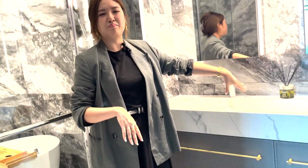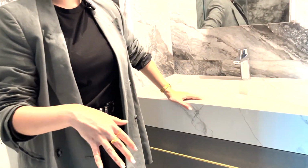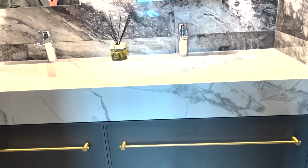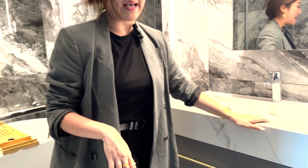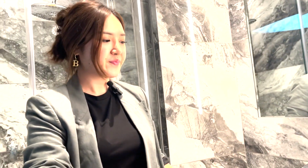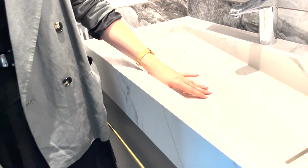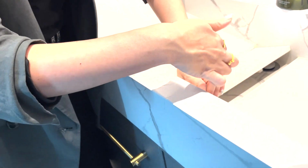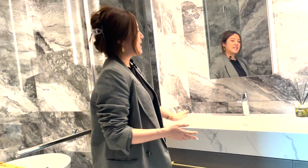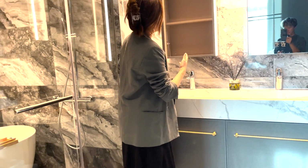And when I proposed this mirror design to my clients, they really liked it. Last time, if I'm not wrong, it was just one big basin. Then I proposed to my client, why not have his and her basins, with this customized stone basin. This is a quartz top, and it is fully customized, in these white grains. So you can just wipe it clean here. It's actually very easy to maintain. If you like this kind of design, you can tell us next time, then we can try to build something for you. And then there is extra storage behind the mirror as well.